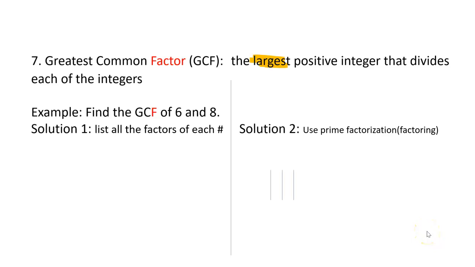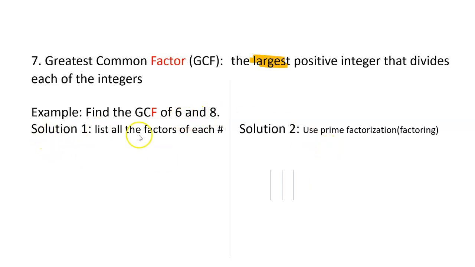In this video, we're going to look at how to find the greatest common factor. We have two solutions. One is by listing all the factors, and the second way is to use prime factorization. These two ways are similar to what we did in the previous video, how to find the least common multiples. First of all, we need to remember that generally multiples are bigger and factors are smaller. So the answer we're going to get should be a number smaller than 6 or 8, at most 6.